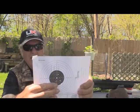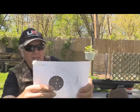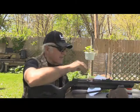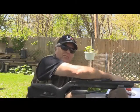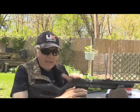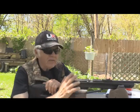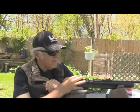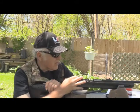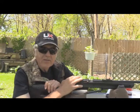If I was shooting more towards the center, which I really was, I was trying to hit that center. But with the pellets, I bet with a pellet it would have probably got it. Like I said, pellets are just much more accurate. I'd rather shoot one in this than having them all loaded up with BBs. Now, I probably won't shoot BBs for a long time in this thing again. I'm just sure that it would do better. I don't know, but in fact, I know the thing would shoot better.